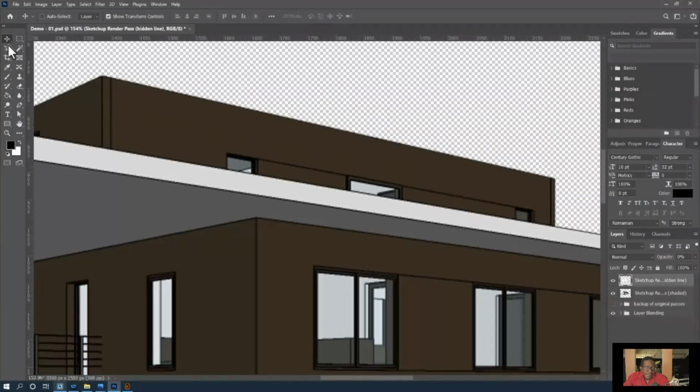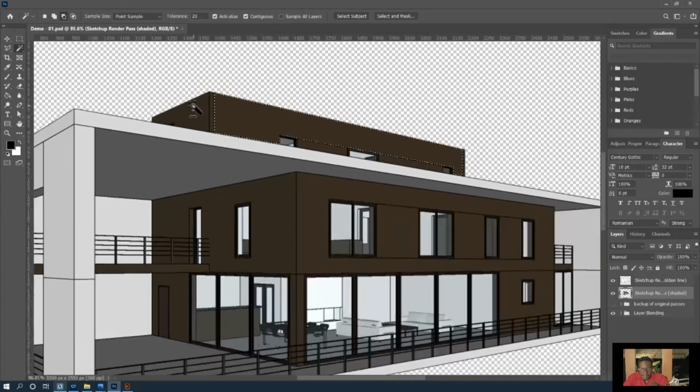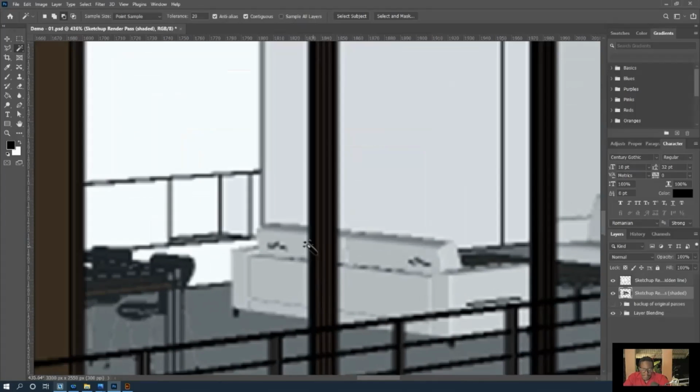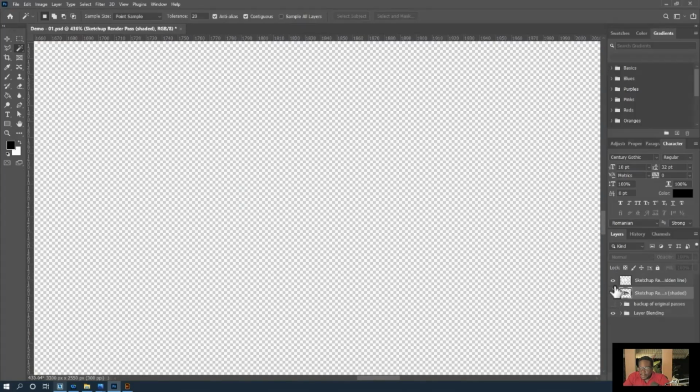Now if, for example, I wanted to use my magic wand to select a particular part of this image, maybe like here, in some cases this is perfectly fine, but it becomes a little bit more tricky if I want to select maybe just the back of this couch. Notice all this selection kind of bleeds into other areas. One reason for this is because the pixels are a bit blurry, but the additional reason is that the pixels have more color information here.